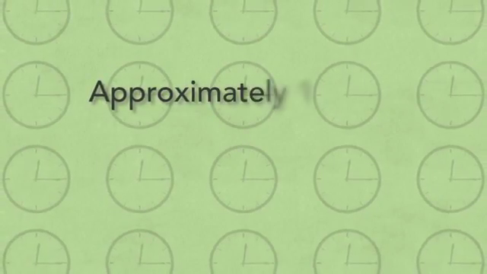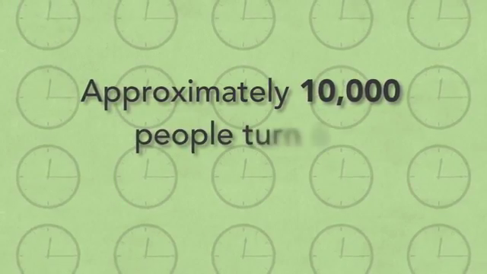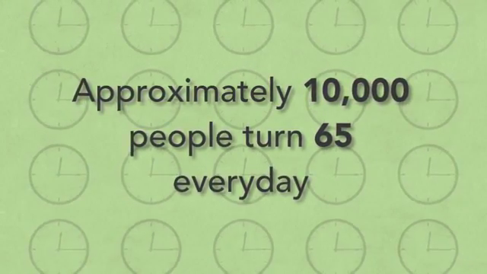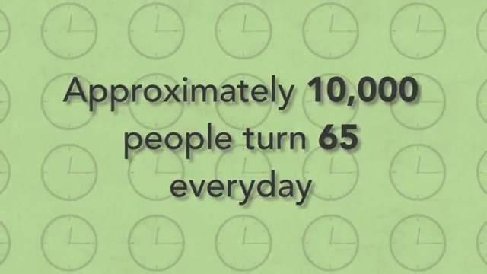What happens to approximately 10,000 people every day? They turn 65. The largest generation in history, known as the baby boomers, are just now starting to turn 65. 10,000 baby boomers per day will turn 65 over the next 17 years or so. Are we living longer lives at 65 or shorter? Longer. Many people would argue that the greatest technological advancement of our lifetime is not your smartphone or the internet. It's the expansion of life expectancy.